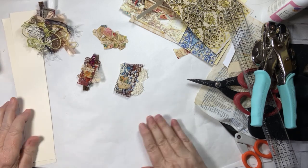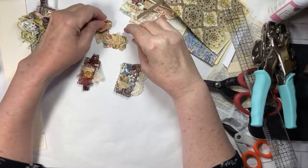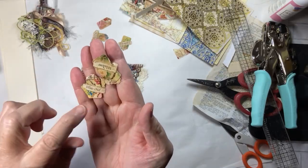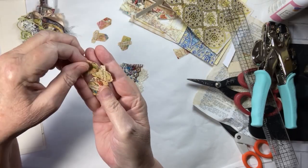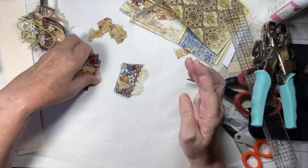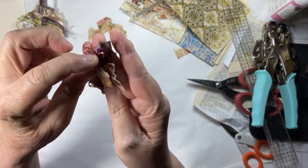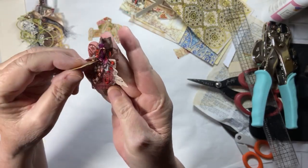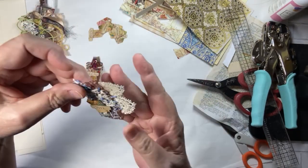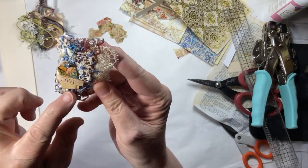I got into my scraps, and one of the things that the kit In the Company of Owls and Raptors has is these little words. So I cut these words out and put them on these tags and decided I would create some snippets like this one here, Birds of Prey. I've got a little seed bead there and I did a little slow stitching. So I put together some snippets. Here's one with some slow stitching and the word owl.